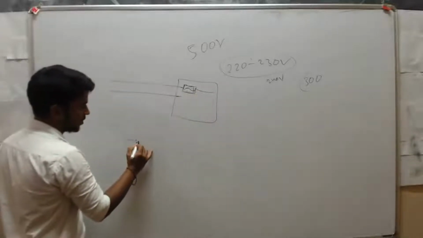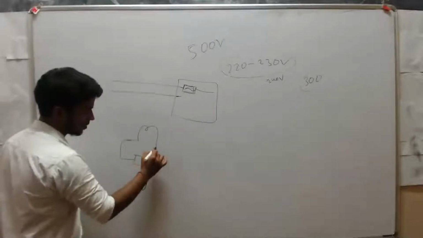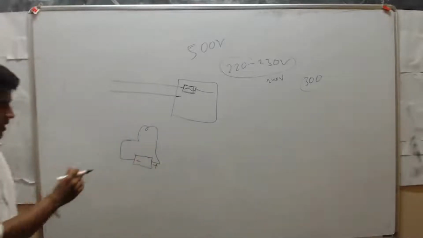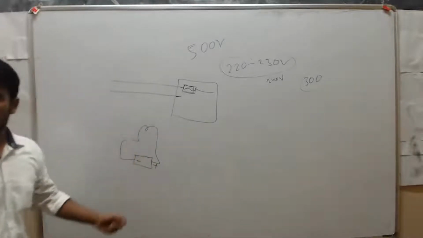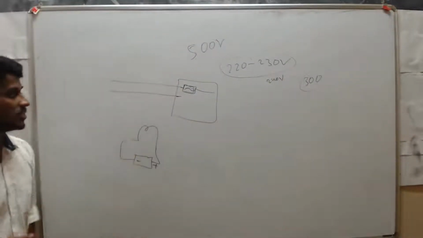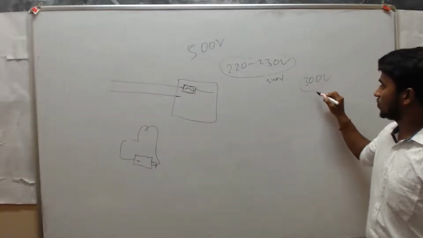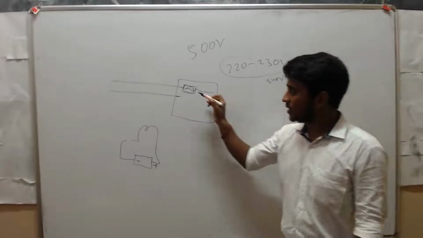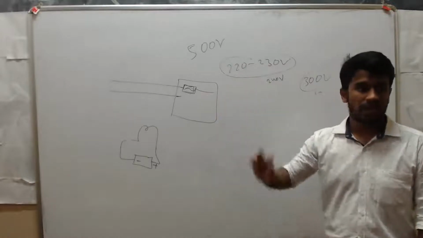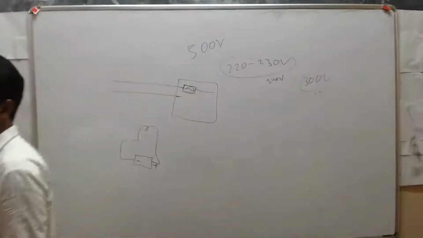For example, you have one bulb and you have connected one battery. Now tell me what will happen if I break the circuit here. It won't glow, right? Why? Because there is no connection here. Here also it is the same. If the voltage is very excessive, say 300, 350 or 400, then the fuse melts and breaks the circuit. That's why, for safety purposes, we are using a fuse.